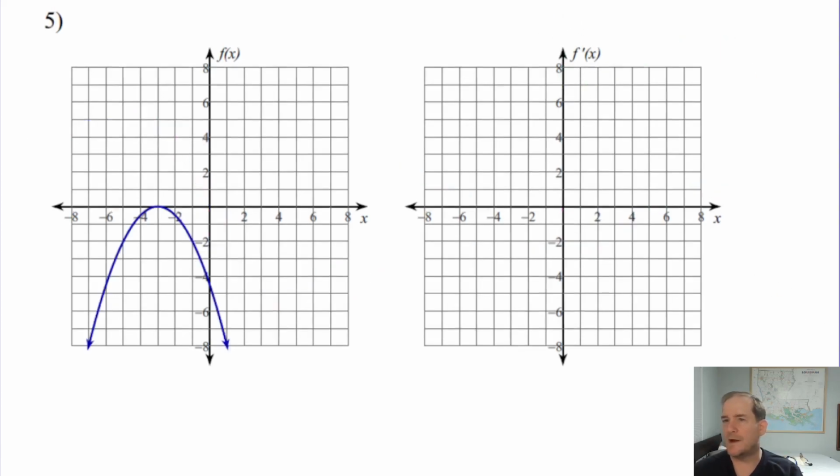There you go. 5 looks like another no-brainer. By now you should certainly look at that and go, well, that's an x squared. So this is going to be an x, and you know that your graph is just going to be a line. So then it's just a matter of saying, all right, horizontal tangent line right there at 3. So 3 is definitely giving me a slope that is 0. And to the right of that, I have very steep slopes to less steep slopes to less steep slopes to 0. So I should be negative and coming up on that point. And on the other side, I'm 0, and then I'm a little bit negative.